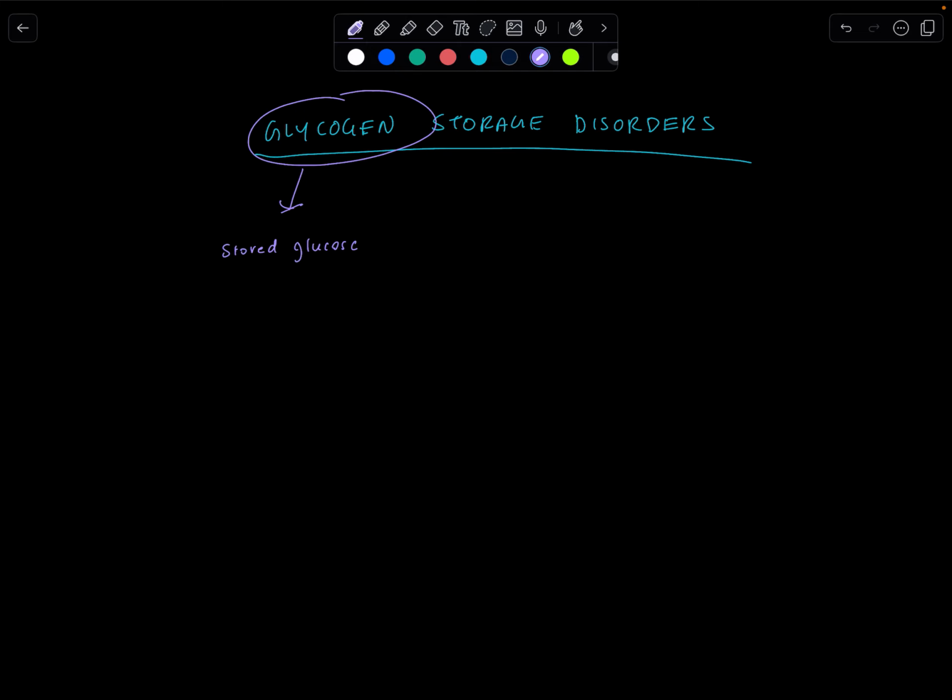So when we have enough glucose in our bloodstream, all of our glucose is going to go and be stored in this form called glycogen, which is a bunch of glucose connected to each other, with some branches as well. So when we are low on glucose, we want some glucose to come out of these glycogen stores.